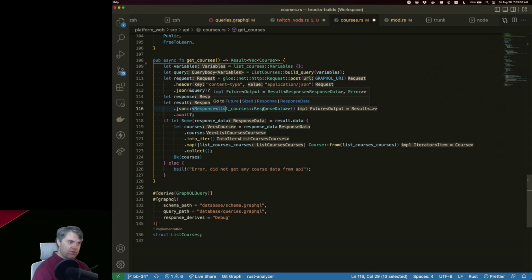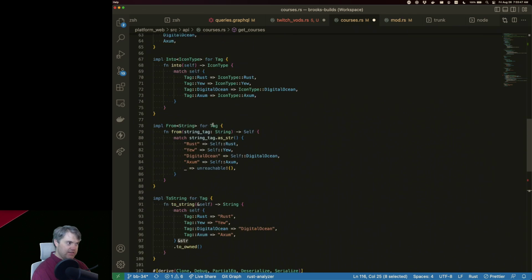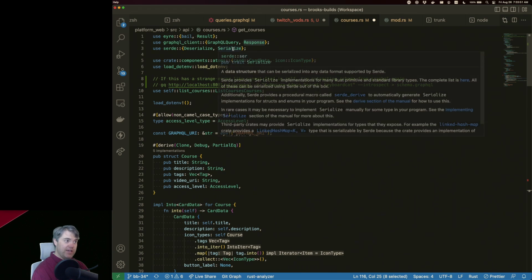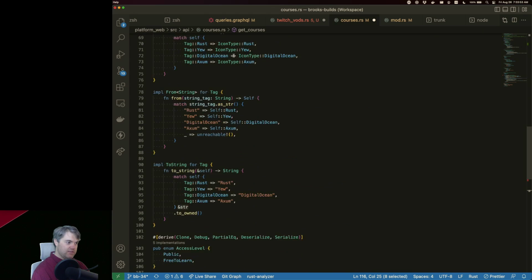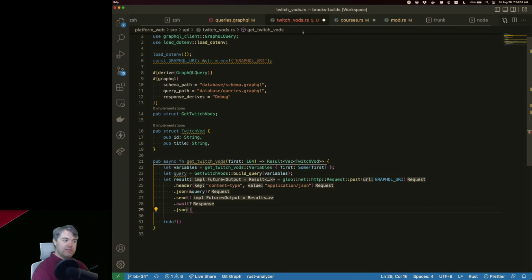Okay, list courses, response data, and there's this special response here. What is that? Oh, that's from the GraphQL client. Okay. So it's a GraphQL client response with the list courses response data in it. Okay, got it.